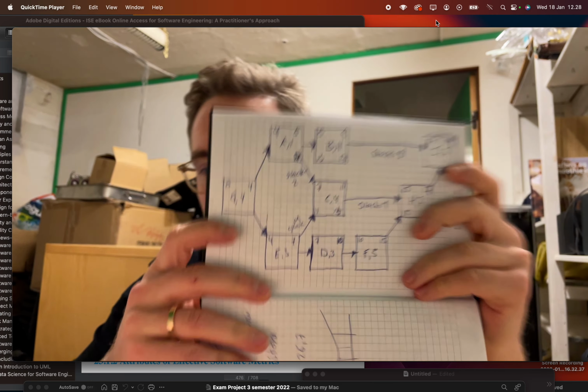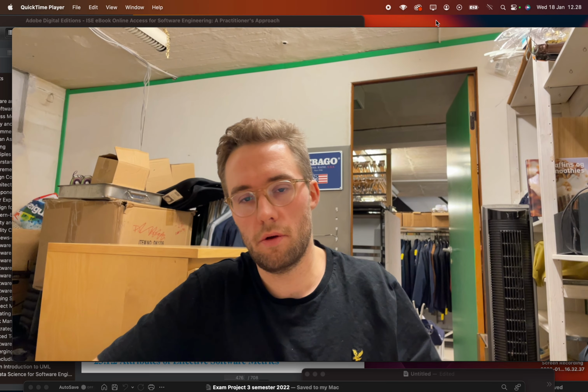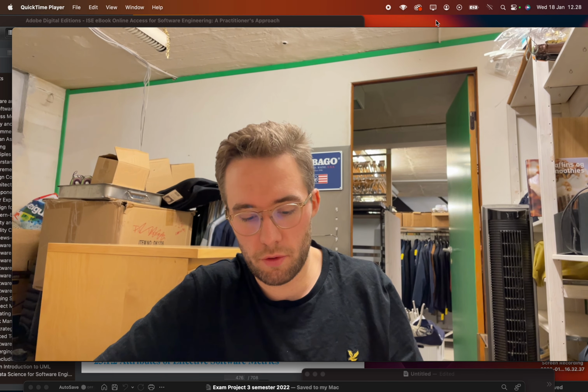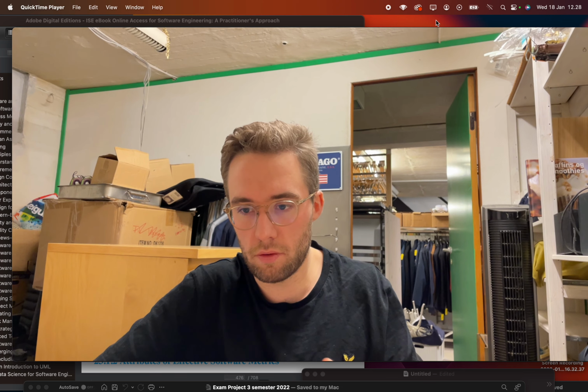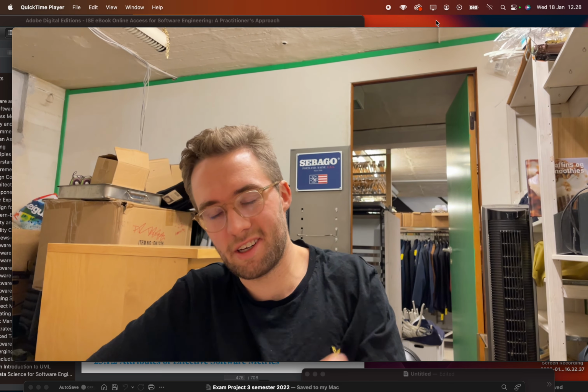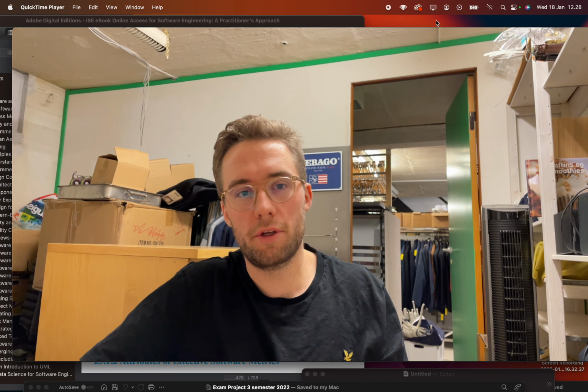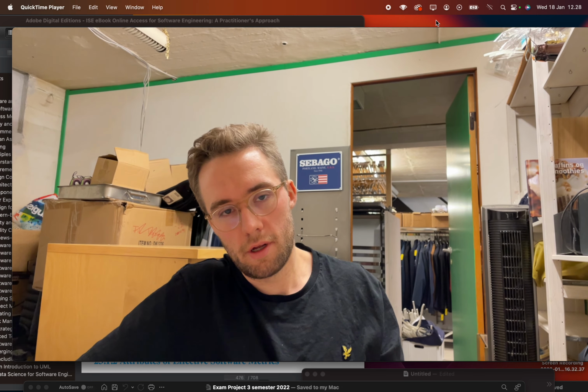The task that was given was, first of all, we were shown a table. I don't have the table here, but that could be interesting for anyone to view.